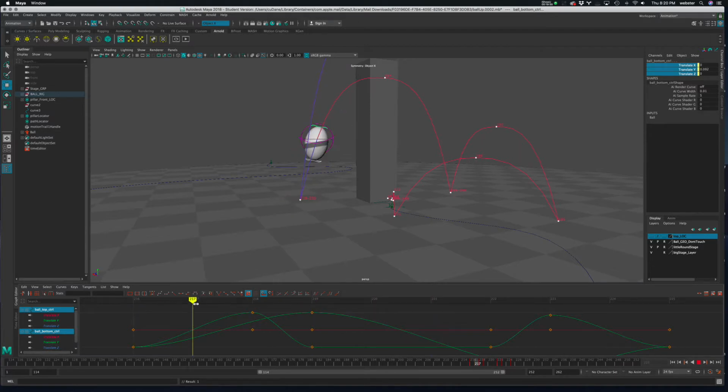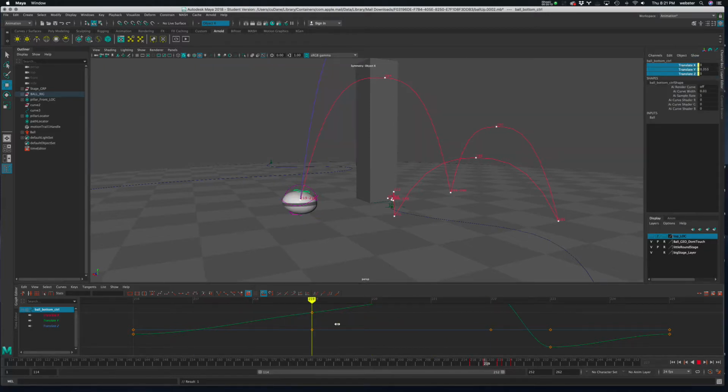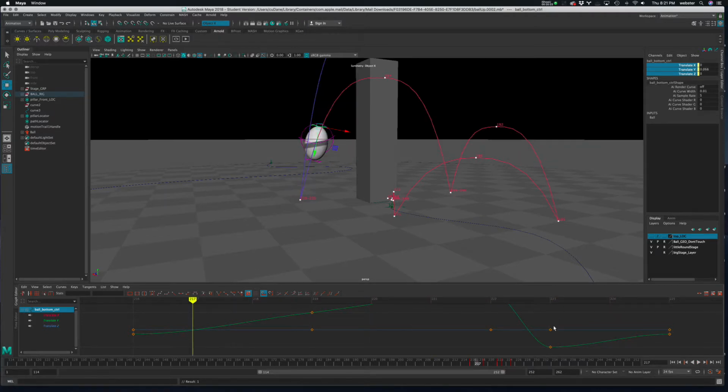All right, so it comes down, it starts to squash. And then can you see how it's started to unwind itself? I don't want that. The frame before it leaps off, I actually want it squashed a whole bunch. Does this make sense?